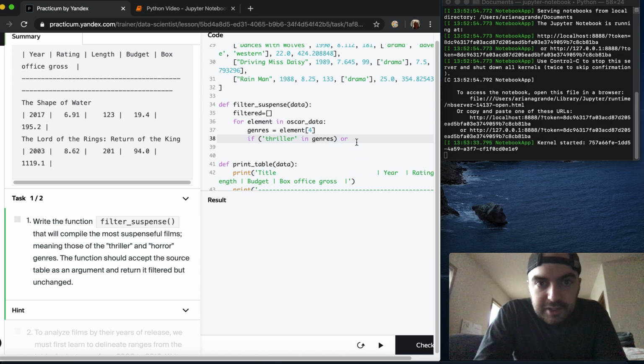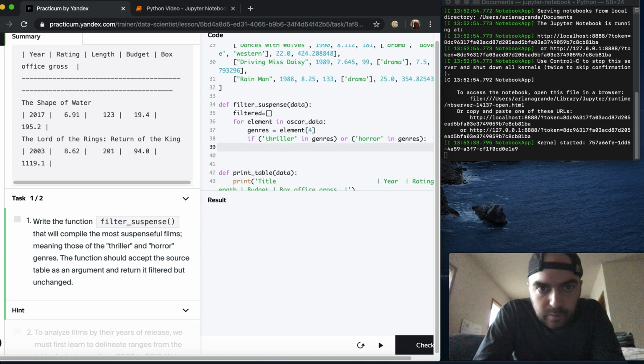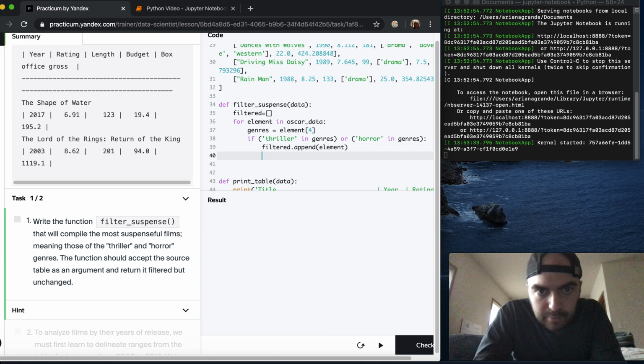So that's the first condition, if thriller is in the genres, or if horror is in genres. Then we want to append element to filtered. Okay, and then we want to return filtered.